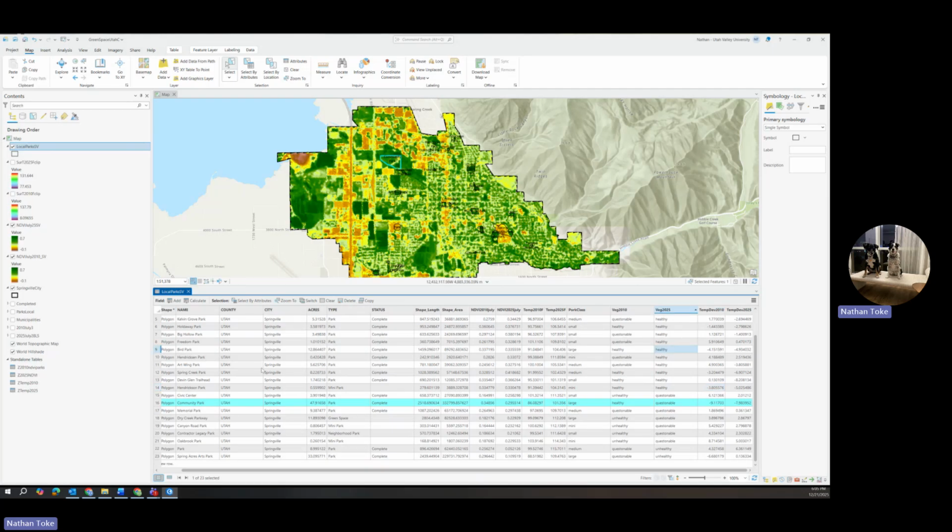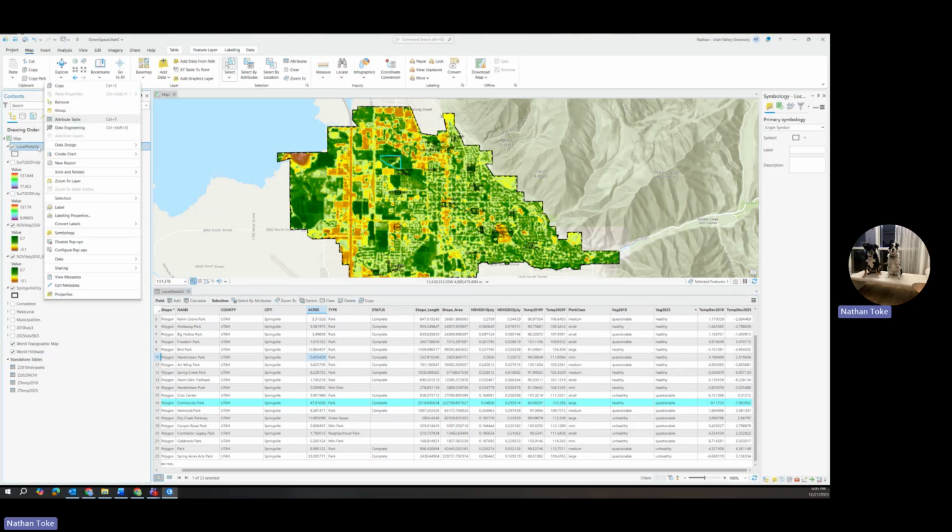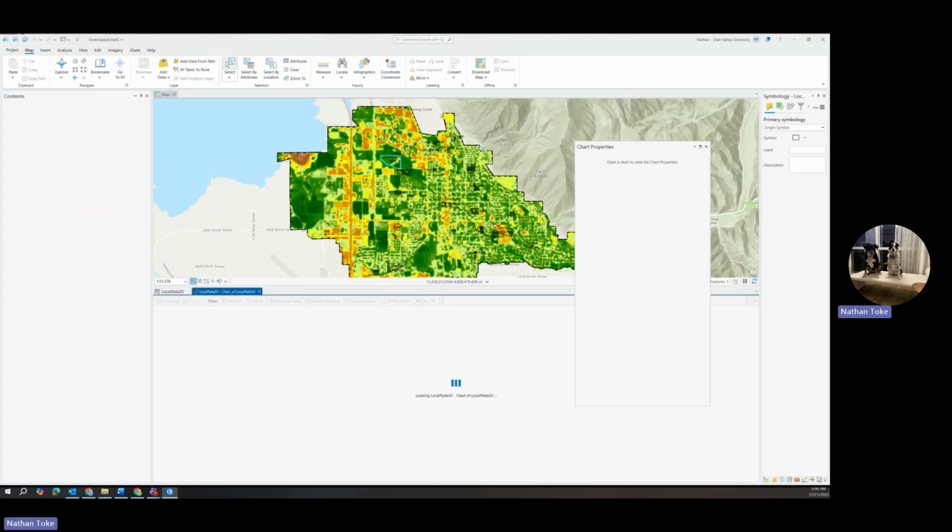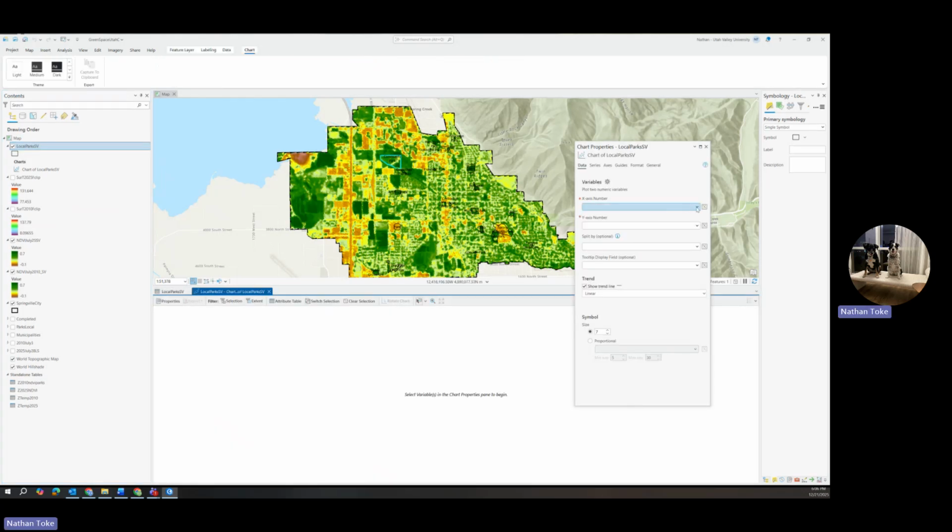And we can look at this another way. We can always make plots right here in ArcGIS Pro, or you could export the data and work in something else like R or Excel. But let me just show you some ways that we can make charts here. If we want to look at multivariate statistics, or in this case, just 2 variables, scatter plot, we can do that. And that's a good one to be utilizing. Don't use bar charts when you're looking at 2 variables. We want to use scatter plots.